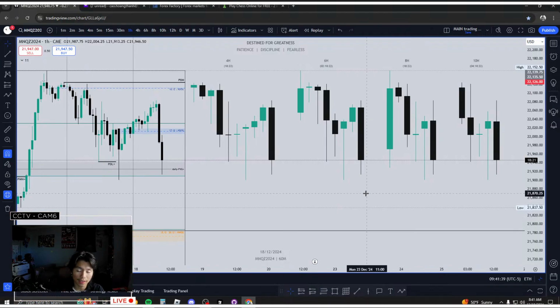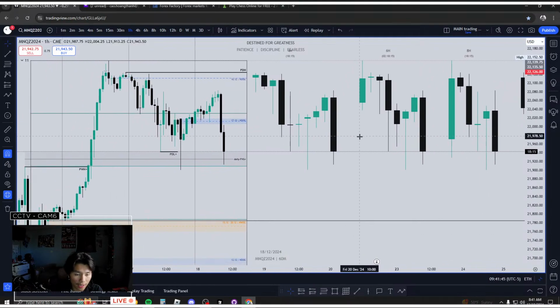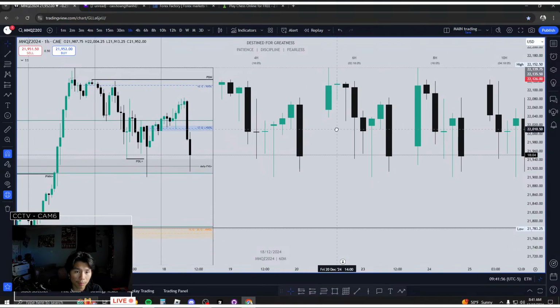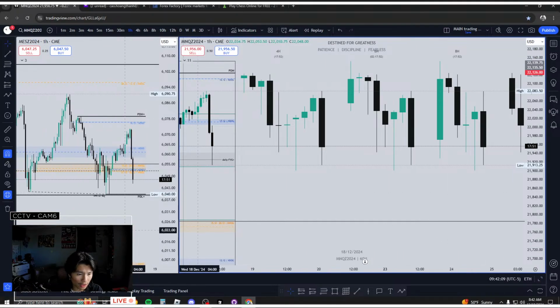So now I'm going to, like I said before, use the 8-hour candle and this 4-hour candle as my morning objective. And what can we anticipate here? We haven't closed yet, so we have about 18 minutes left till the 4-hour candle and the 8-hour candle closes. But based on how we are looking right now, I can anticipate for us to take out this 4-hour low and this 8-hour low.